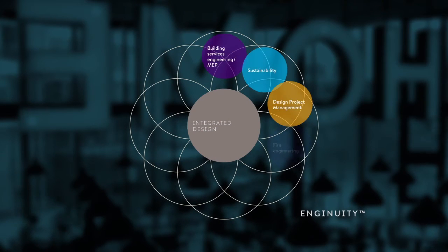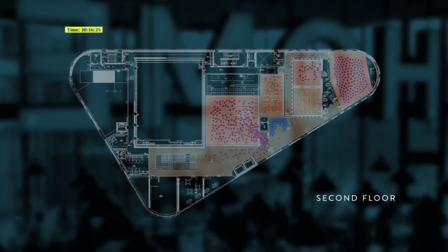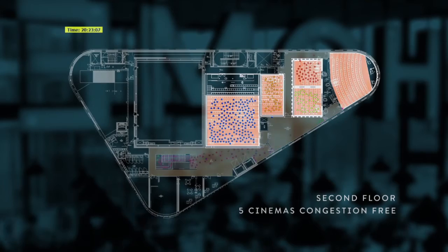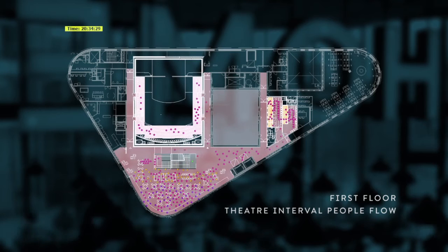As part of a bid-winning team with Mechaneer, it was fairly clear that we had a two-company team. We provided the engineering and were able to draw on expertise as and when appropriate throughout the design process. Initially we brought in experts in the field of lighting, fire engineering, and one good example is the people flow modelling, where we were brought in to tackle some of the fire issues but then expanded it to look at how the public spaces function — the linkages between the cinemas, the theatres, and what happens at the end of a show.